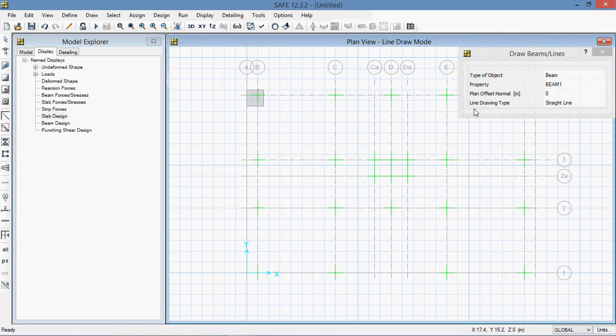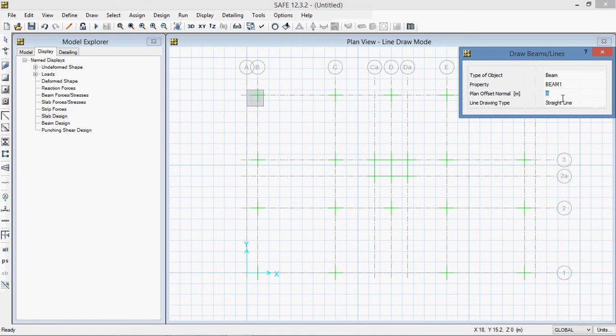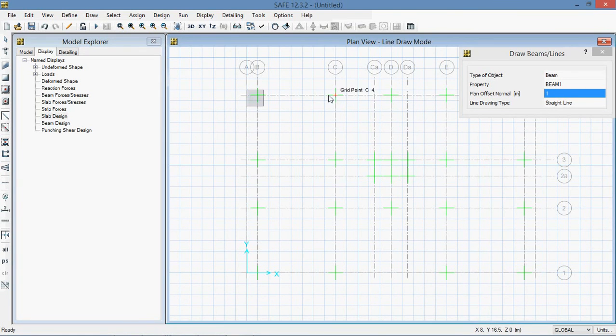For example, if you want to draw, you can give a plan offset like 1 meter. You have to make sure what units are there. If it is, you have 1 meter. Okay, so if you click from here to here, 1 meter over there, and if you click from here to here, 1 meter on this side, and if you click from here to here, 1 meter on the other side.